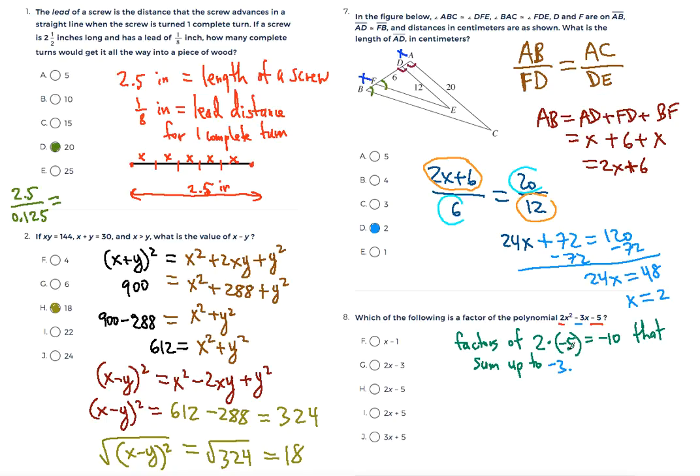Well, you know what? They're exactly these two numbers, because negative 5 times 2 is negative 10, as you already see, and negative 5 plus 2 is negative 3, right? So what we do, we're going to break this up. We're going to keep the first term, 2x squared. Now we're going to break up the negative 3x as a sum of 2x and negative 5x. So we're going to have negative 5x plus 2x. I'm going to use a different color so that you can see it. So 2x squared minus 5x plus 2x.